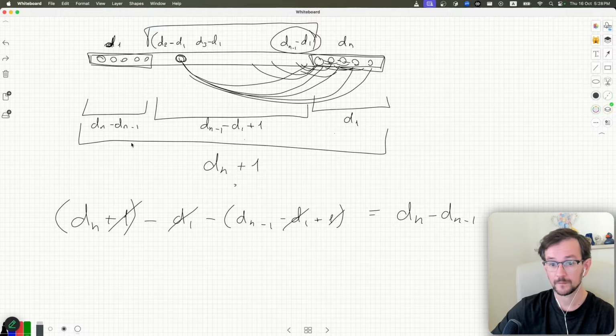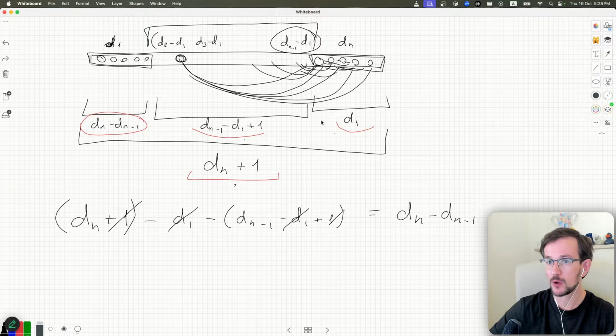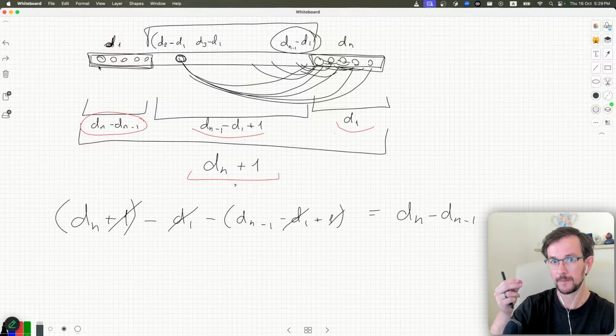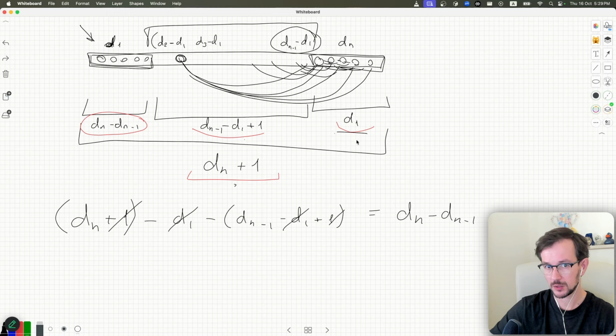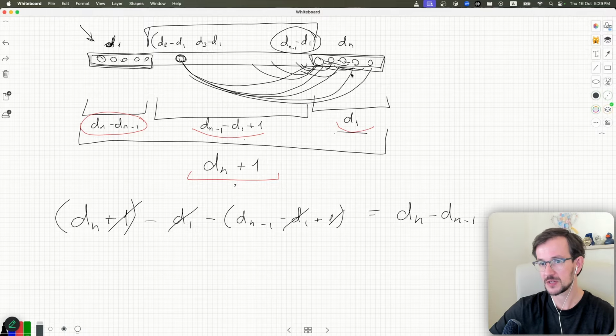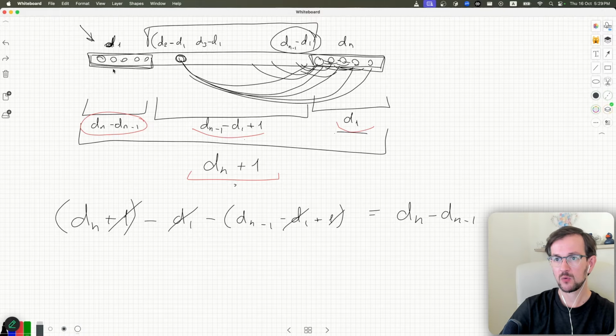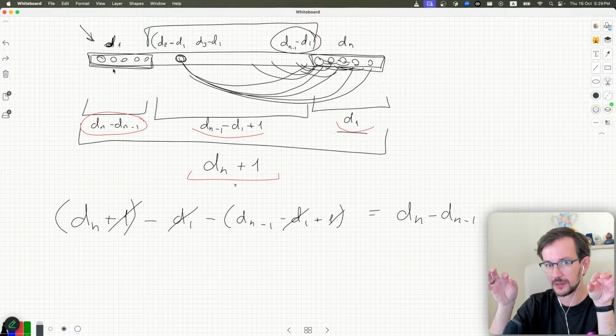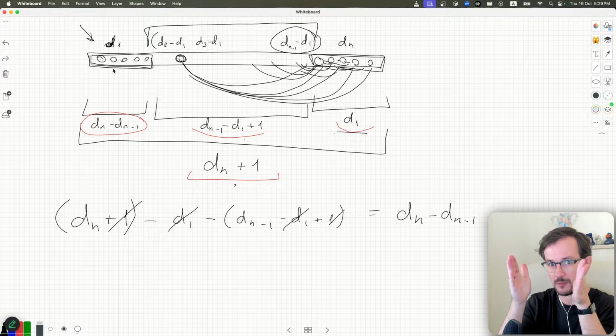Why this size? Because this size is d1, since I want the nodes in this left group to be completely satisfied. I want the degree of the left group to be equal to d1, so I need to connect them with d1 nodes. To satisfy these left nodes, I need the size of this group to be equal to d1. So these right nodes will satisfy these left nodes, and I will be left with the same problem, but decreased by 2. I remove the leftmost element and the rightmost element, and I have the same problem in the middle.